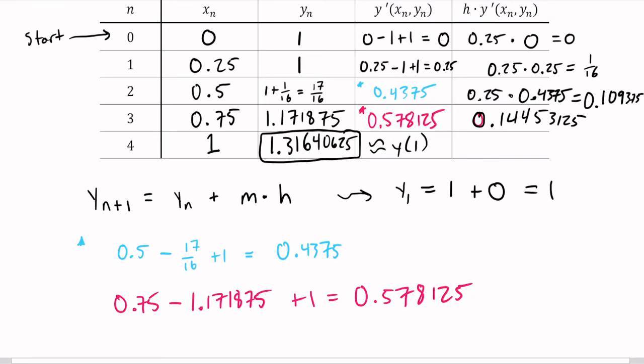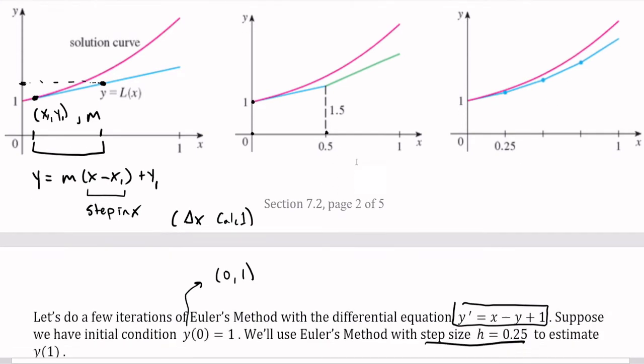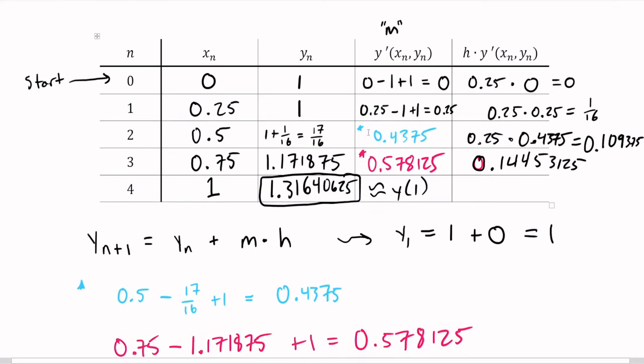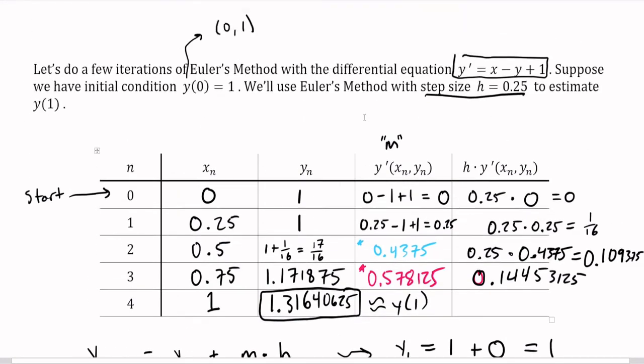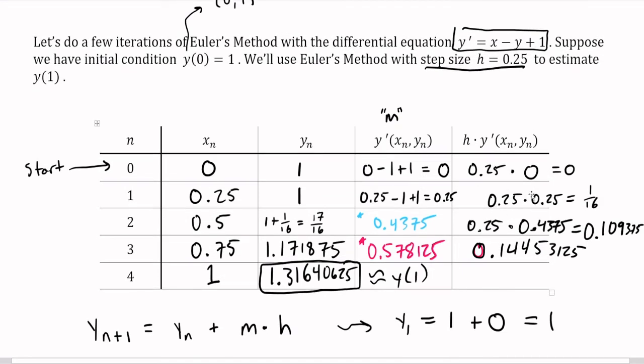Now, is this going to be right? No. We're going to be off because this is an approximation and it only took a couple steps. So it's a lot better if we take many, many more steps, which luckily we have computers to do, which is awesome. But this process, it's not too bad. It's time consuming, though. You've got to be careful not to leave off a digit or mess up where you are. You've got to really pay attention to that.